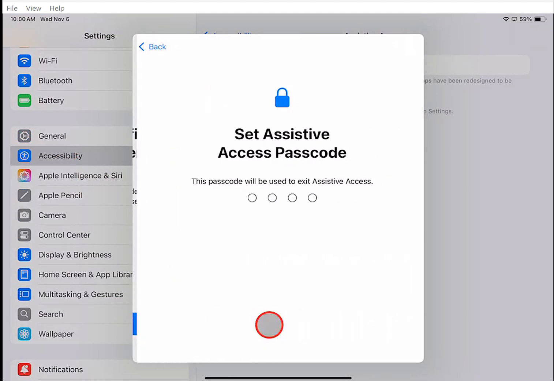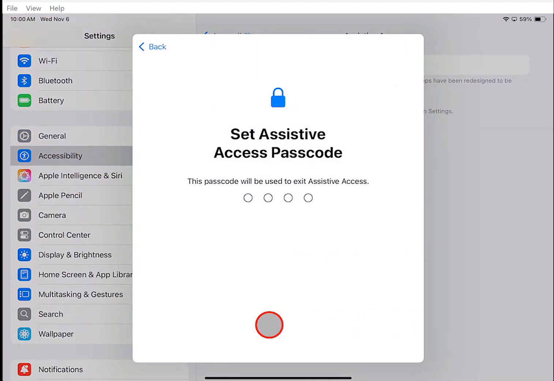Now this passcode, when it says Set Assistive Access Passcode, this is the access for myself, as the person managing Assistive Access for the user, maybe you're the teacher setting it up for the student. This is the passcode that you will use to turn on and off Assistive Access. So you likely will not want the Assistive Access user to know this passcode because it would allow them to get out of Assistive Access.